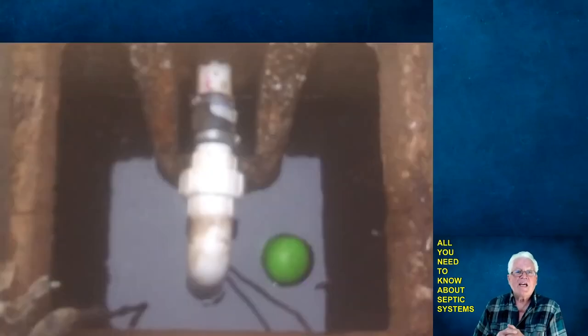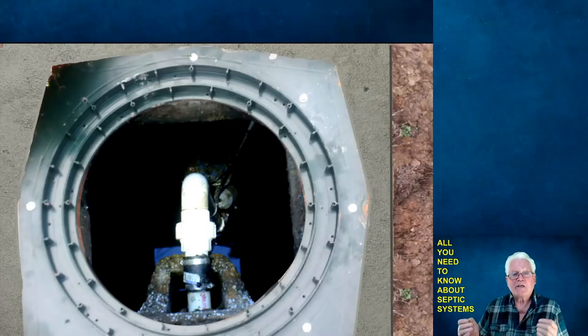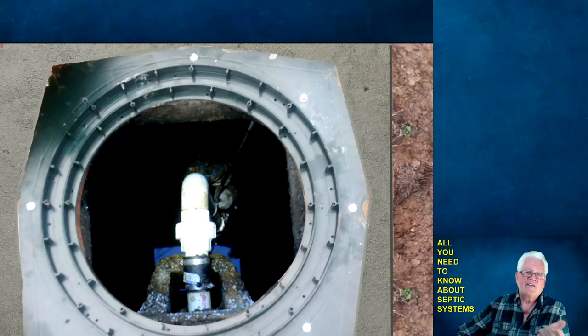Here I'm showing you inside the pump chamber — I intentionally filled it full of water from my hose to test my alarm. The green alarm float: once it goes straight up, it triggers the alarm. I intentionally unplugged the pump float and filled the pump chamber up to test the alarm float. Sure enough, the alarm went off — everything was cool. Once all that was done, here's a picture of the adapter I actually put on my pump chamber and the concrete apron I had to make around it so I could bolt down the adapter. Then a riser drops into the adapter housing. This six-inch riser on the main tank inlet shows what a riser looks like inside the adapter.